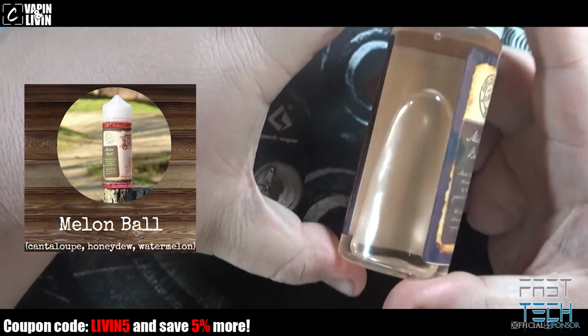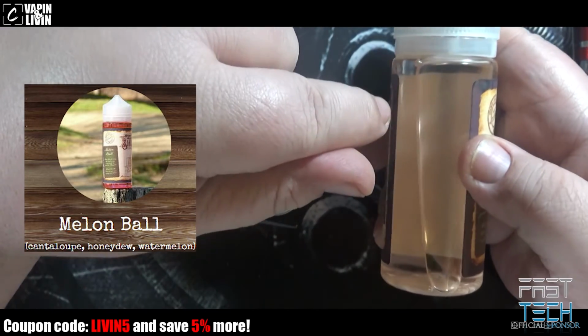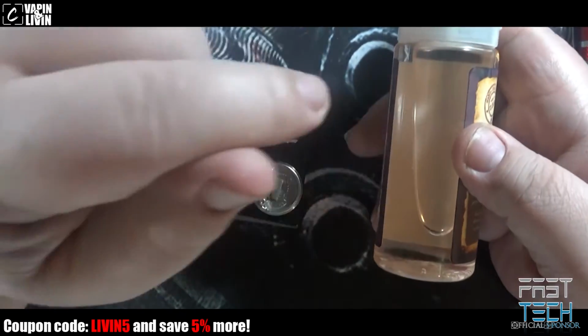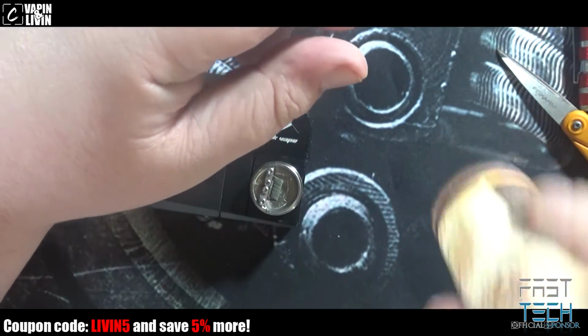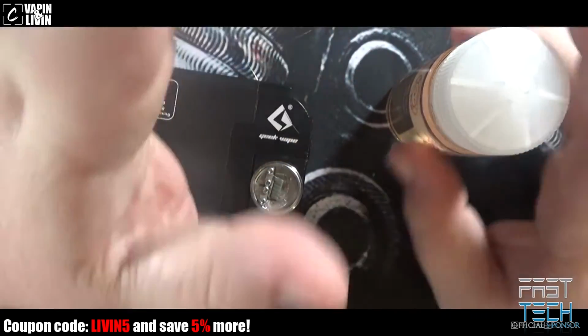When I first got this, this was pink. Pink as hell. When I say pink, man, that was pink. But look at it now. It's nice. And I smelled it. I opened it up and smelled it because I haven't tried it yet, and it smelled like a watermelon Jolly Rancher. There's little small watermelon Jolly Ranchers. It smells just like that.